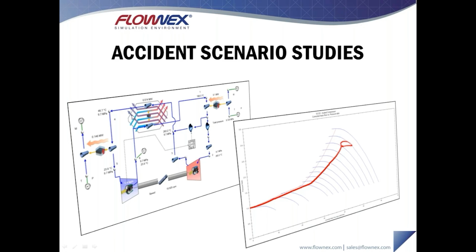What we'd like to do in our shutdown here is ensure that the compressor and turbine slow down in a controlled manner and that the compressor never enters surge. So the graph that you see on the right here is the compressor map, the characteristic compressor curves as you can see, and then the faint red line representing the surge margin. The thicker red line represents the trace of the operating points over time.